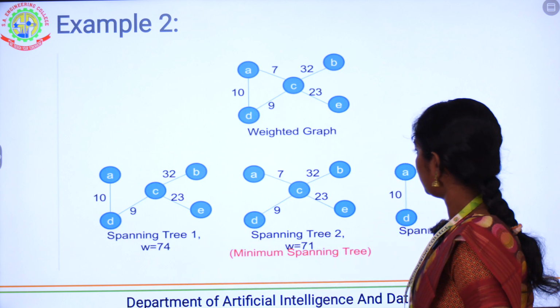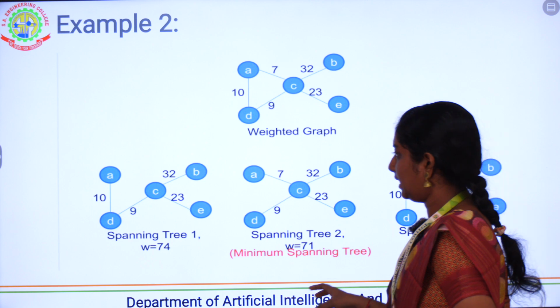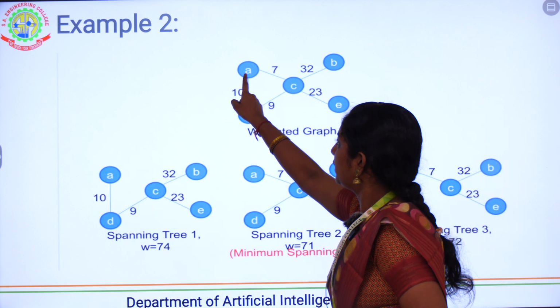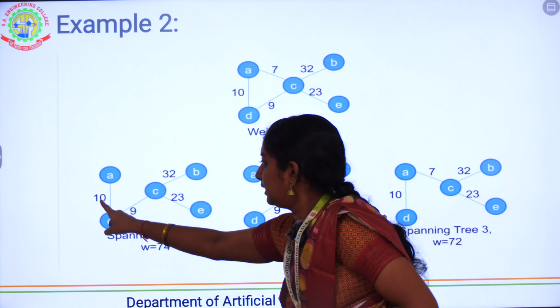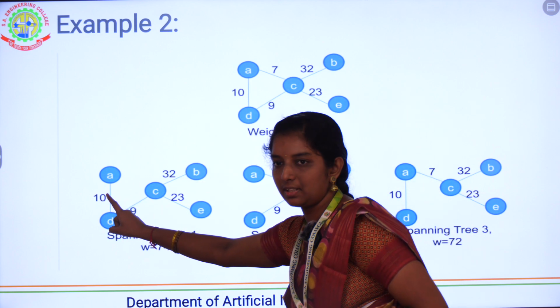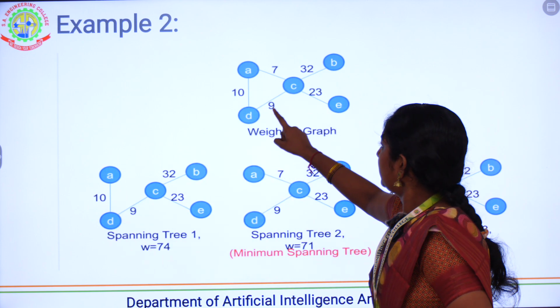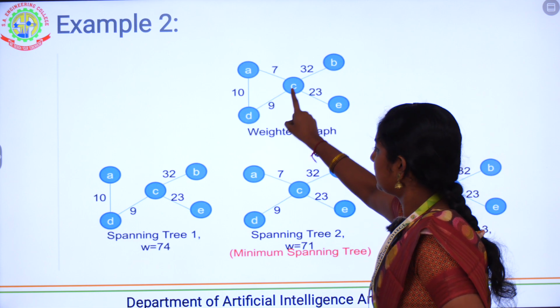Here they have given three possible ways of finding the minimum spanning tree. First, they take the value of A to D. Comparing with A to D, they take 10 as the minimum distance value for A to D. And then we compare 10 and 9, and they take the value for the D and C node.